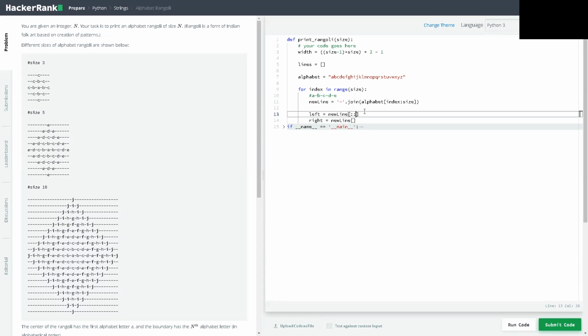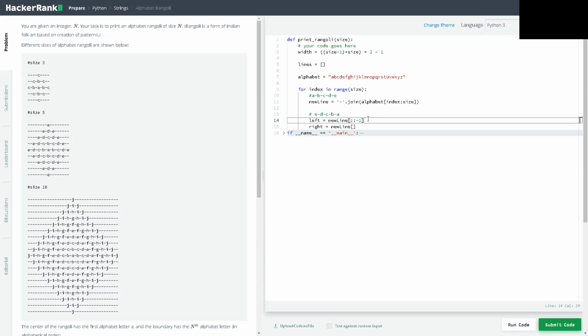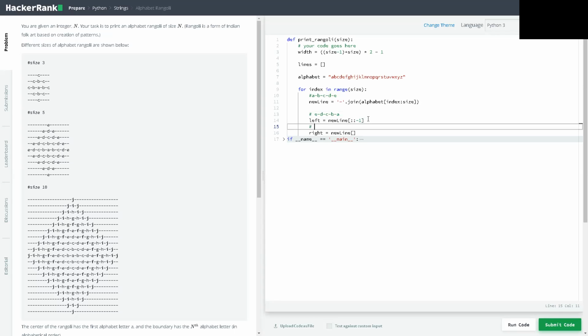If we use minus 1, it will reverse the string, so it will be E, D, C, B, A. For the right, it's easier to start from B, C, D, E, so it will start from 1 till the end.